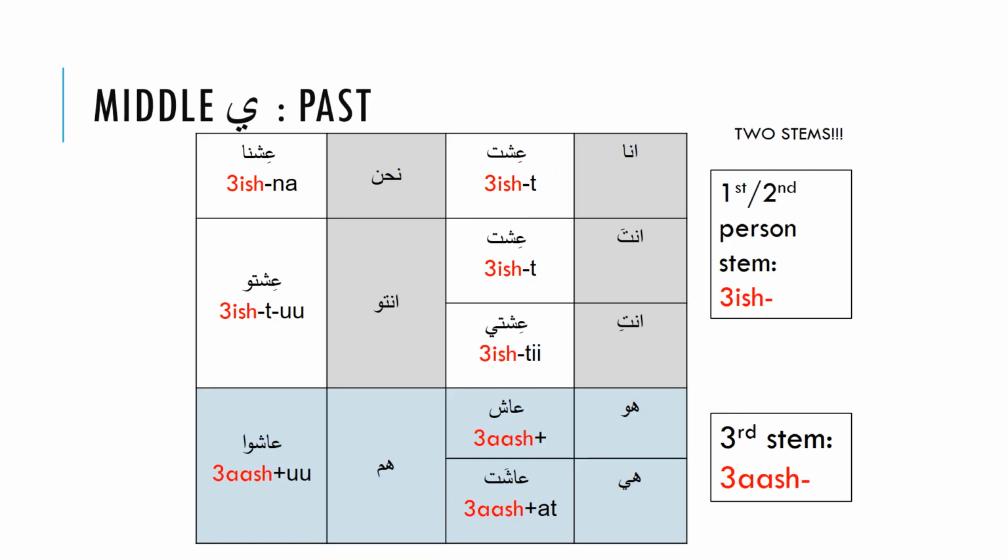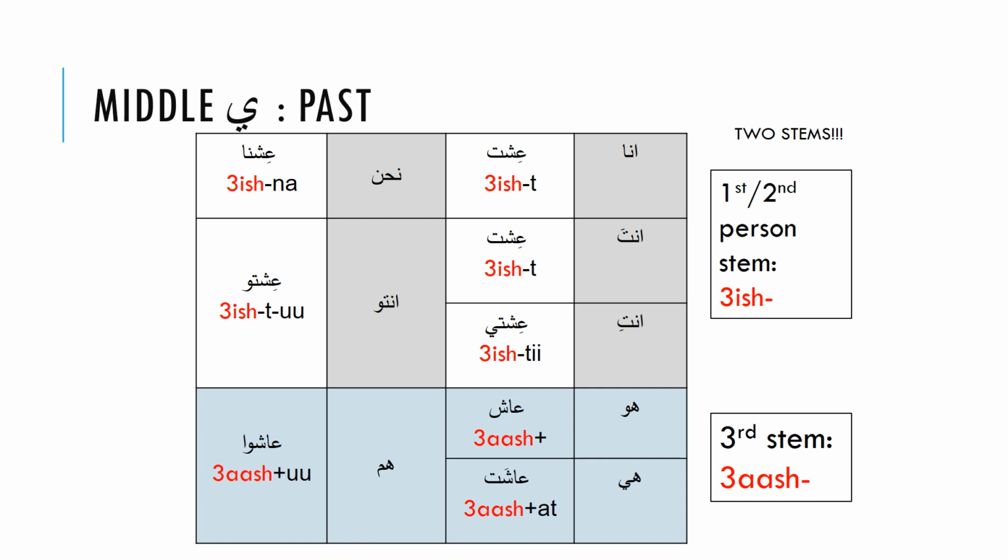But in the past tense, again, we have two stems. In the third person, it is very similar to the rah shaf. It's ash, ashet, ashu, right? Here again, we have that nice aleph in the past tense, yeah in the present tense, but it's pretty similar to aleph in the past tense, wow in the present tense.